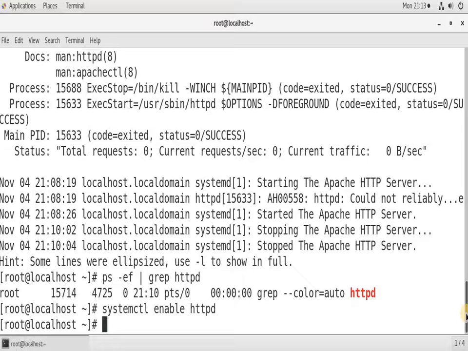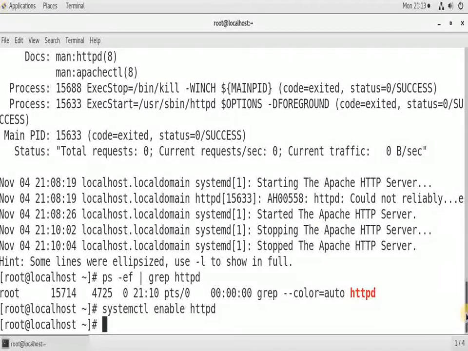And when you are restarting your service, if you have created or changed some configuration files related to the web server, as we are taking the example of the web server httpd, then you have to restart the web server without restarting your machine, so that all the changes will be active and you can check the changes.